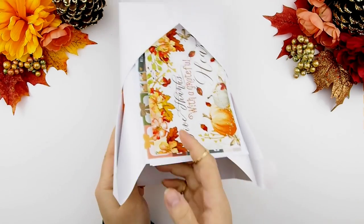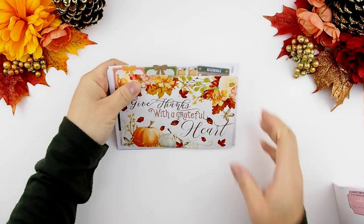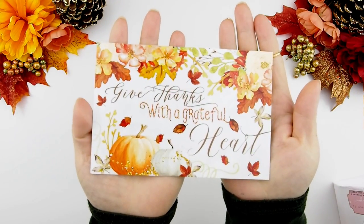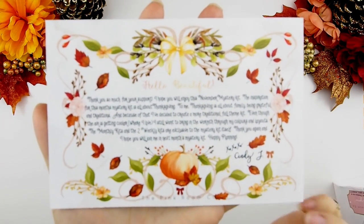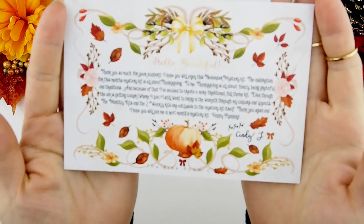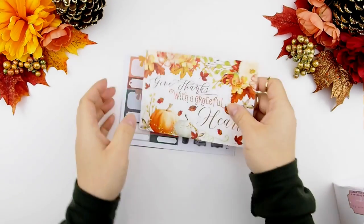So this is how you open it — you peel the sticker apart, or you could open it on the other side — and these are your freebies. It comes with a journaling card slash postcard that you could use as a decorative element, put on a frame, a clipboard, or even as a journal card in your Happy Planner. That's the back of the card, just explaining my inspiration and motivation for this kit's theme.